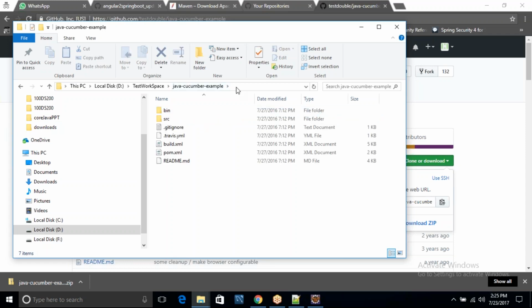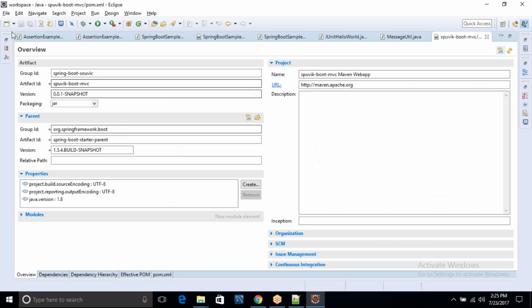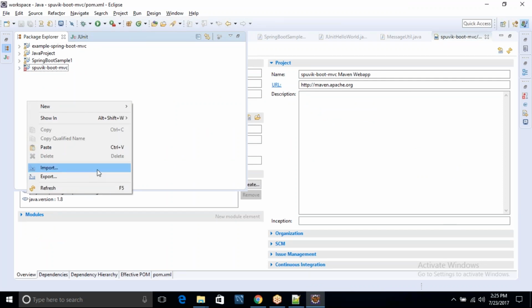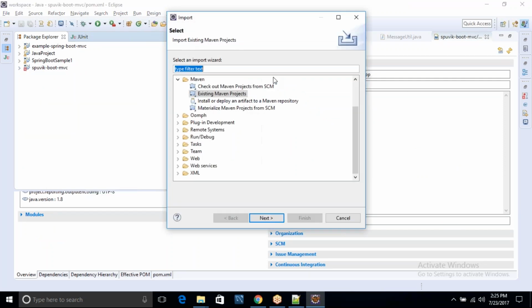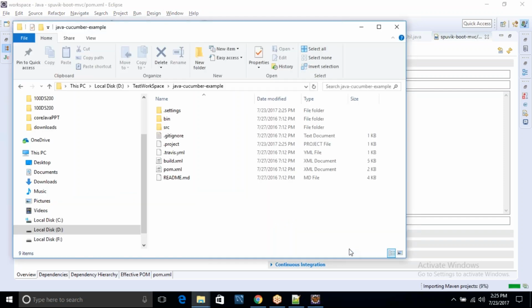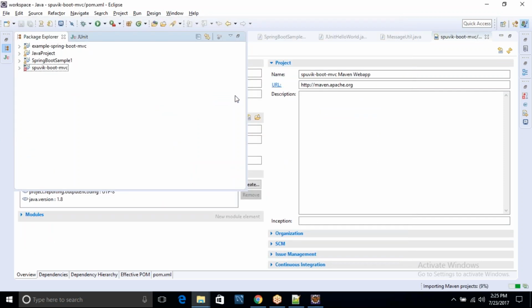Then I will import this as a Maven project. No, I'm just importing that project, the whole project. You see, I'll import it. This is a Maven project, right? So go to the next, and I'm giving this folder. You see, it is already taken. So I finish it. This Cucumber project, which I downloaded, is now being imported here.